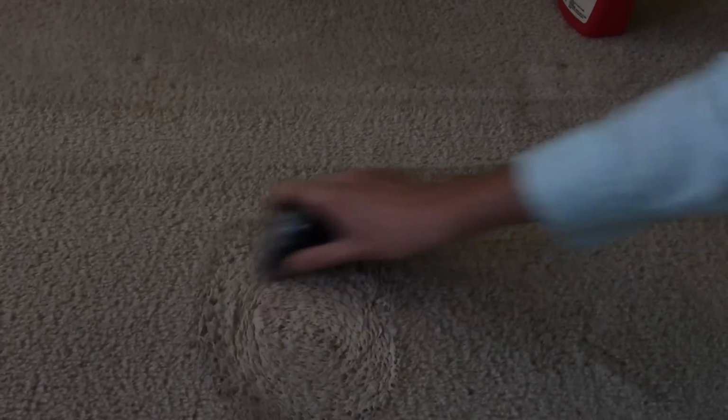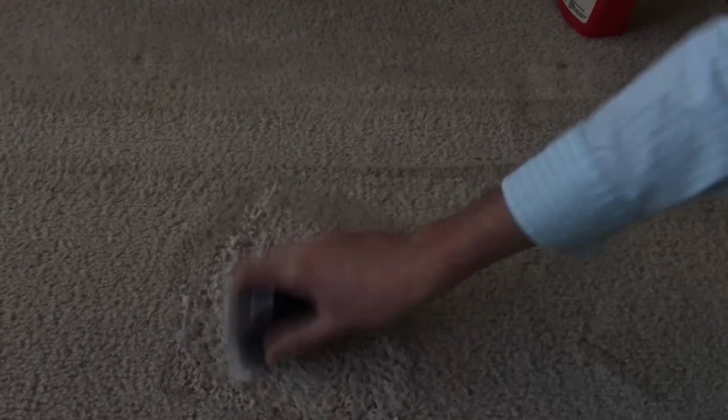So now if you noticed, I hovered above the floor and I didn't actually put the nozzle down. That's because I don't want any suction right now. I just want the hot water to get its way in there, and then I'm actually just going to take the brush, no hose attached, and just scrub that all in there, back and forth, or circle, and just let that get all in there. It should get nice and foamy. You see it's quite wet, just getting all that out.